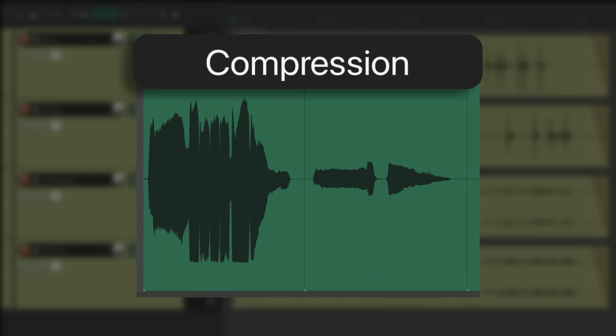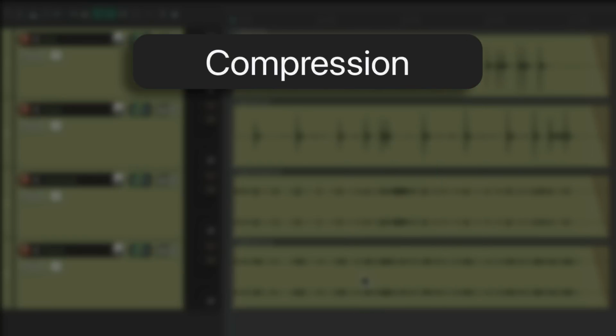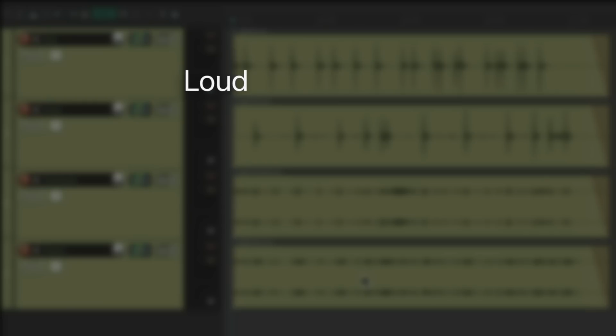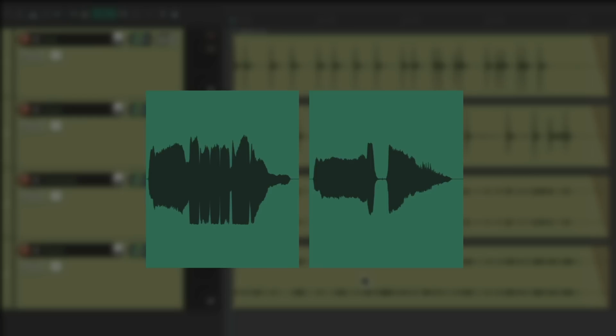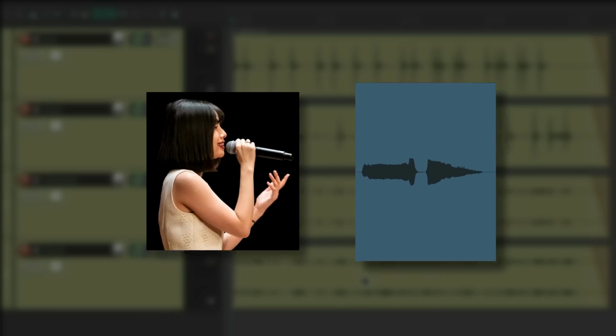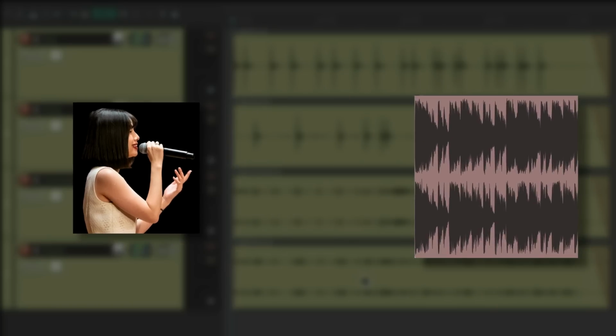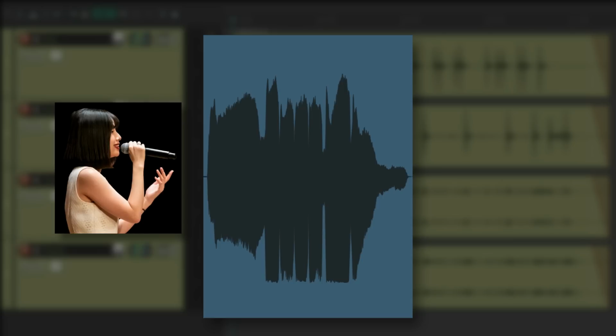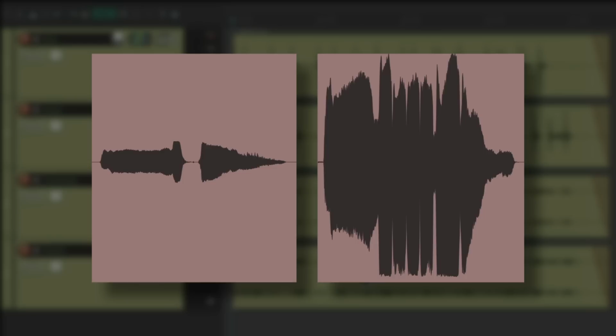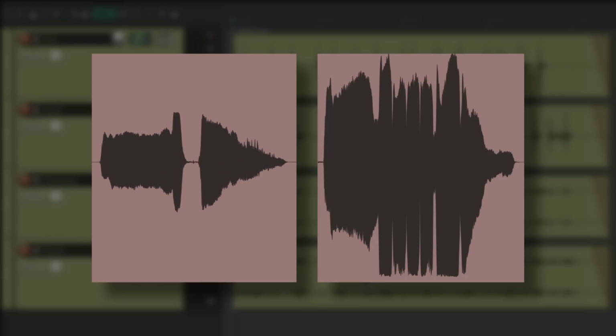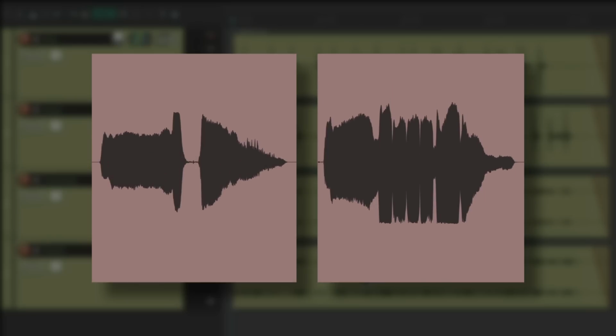Compression is the process of reducing a signal's dynamic range. Dynamic range is the difference between the loudest and quietest parts of an audio signal. We need to reduce the dynamic range so that our instruments sound natural in a mix. For example, if our singer sings softly, that vocal will get lost and overpowered in a dense mix. But if our singer starts to belt out very powerful notes, those would overpower our mix. So compression fixes this by adjusting the quieter parts to be louder and the louder parts to be quieter, basically reducing the dynamic range of the performance.